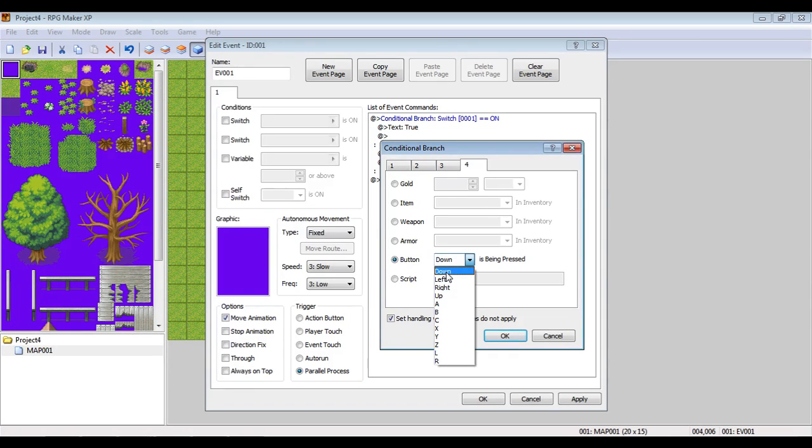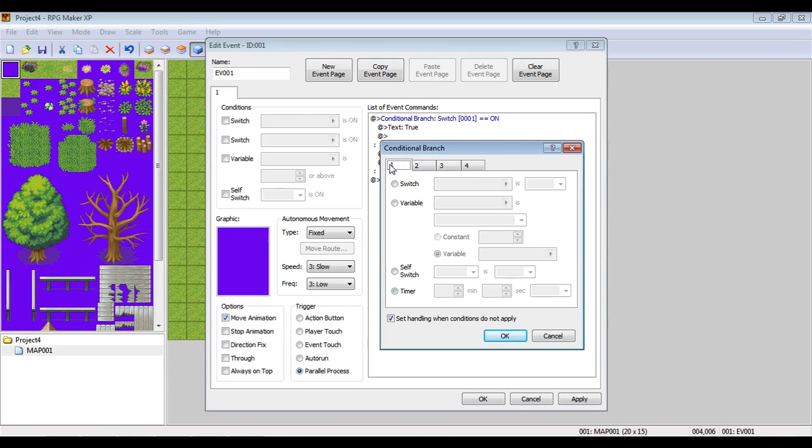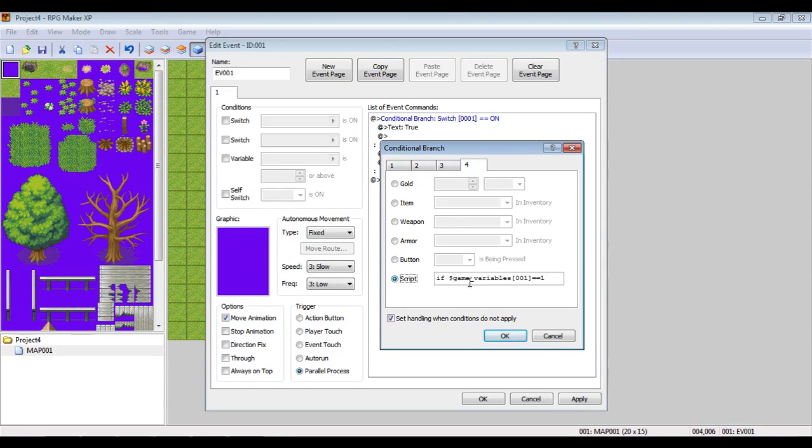So, I don't know. It's an option to play with. Both of them are things to work with. Script, very useful in any situation. You can say, if this goes into Ruby, but game variables 01 is equal to 1. That's just Ruby code for doing this. That's the same thing, but you can use a script to do it, or use any other variable, which is really nice. Then finally this check down here turns on or off the else statement.